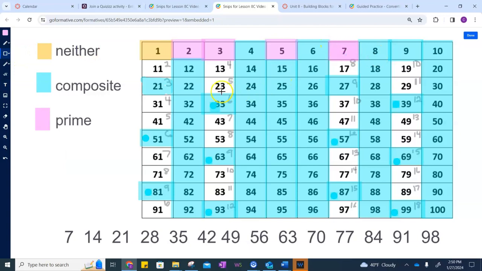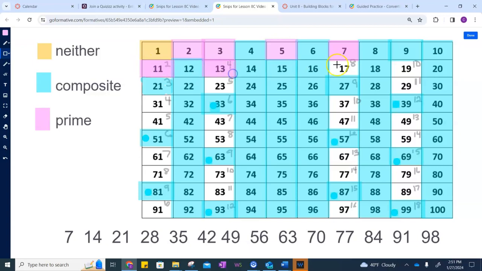Alrighty, and then we're going to go through, and anything that is not in our list as a multiple of 7 automatically turns pink. So I'm going to look at the rest of this list. 11 is not in my list. It's 7, 14, 21, 28. So just going through this row here, not in the list is 11. 7 doesn't go into 11.